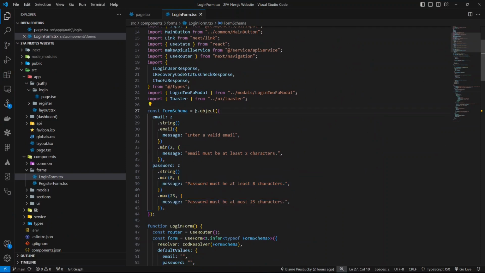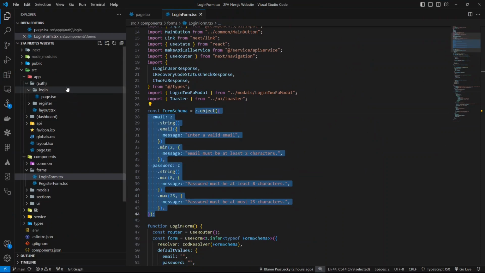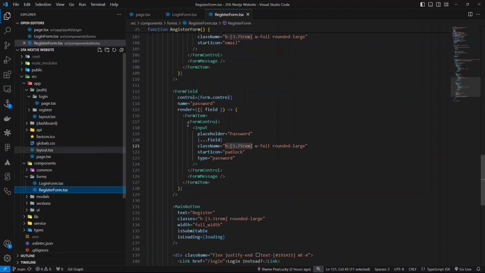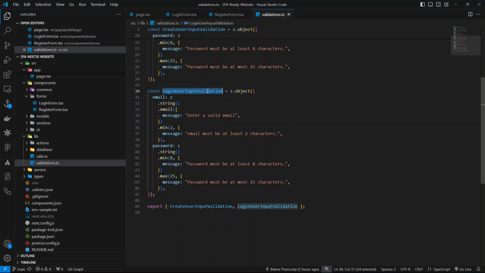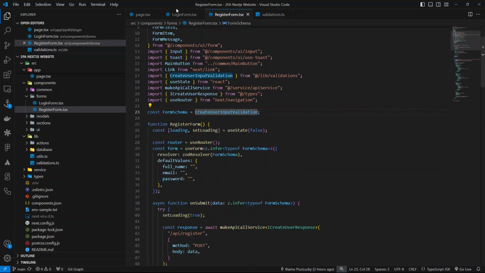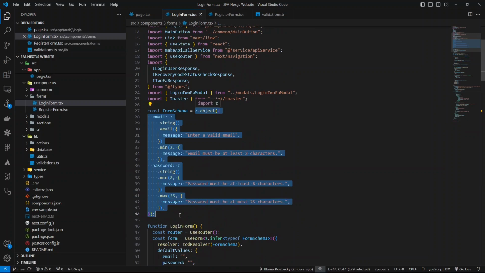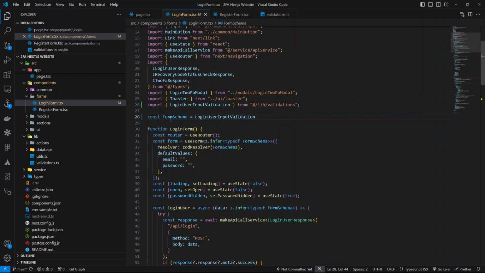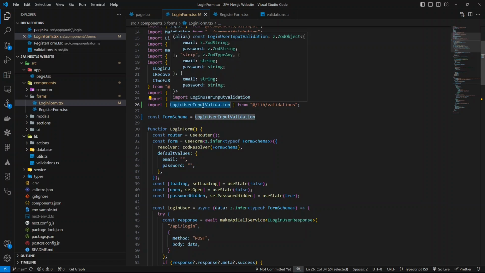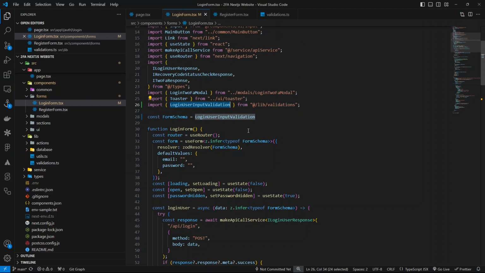Yeah, this same thing, we already have it, I think, in the comment. We already have something similar. We could use this one as well. This is it, right? We can just use this. Okay, go to the login form. You don't need to create a new one. You can just use that. Let's import it. Good. So you can use the login schema. You don't need to define a new schema representation. This same schema is used on the server part of things, so we can still use the same thing on the client side.